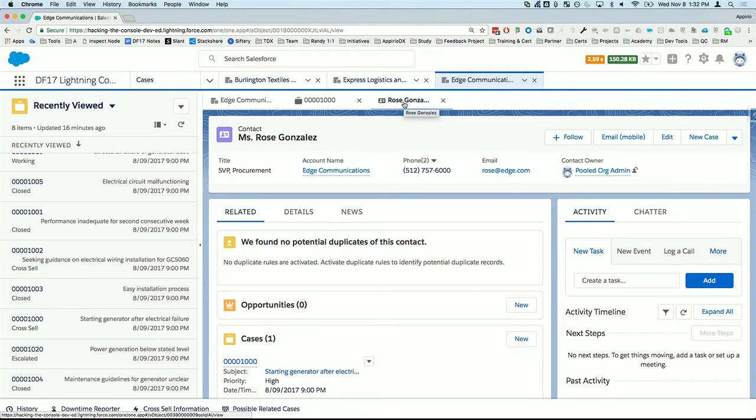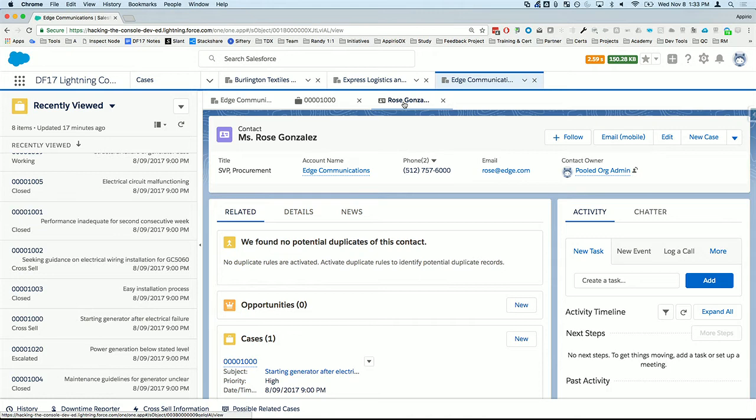The console is ideal for folks who are dealing with a lot of records at a time in a fast-paced scenario. One of the main use cases is customer service agents, where they may have phone calls coming in, cases that they're still working on from earlier in the day, and live agent, things like this. So they need to be dealing with a lot of different service cases, or maybe inside sales people who are working with a lot of different potential customers.